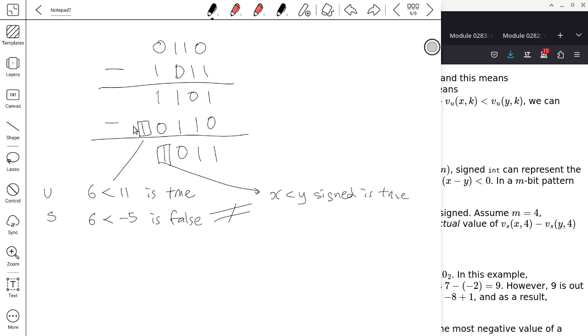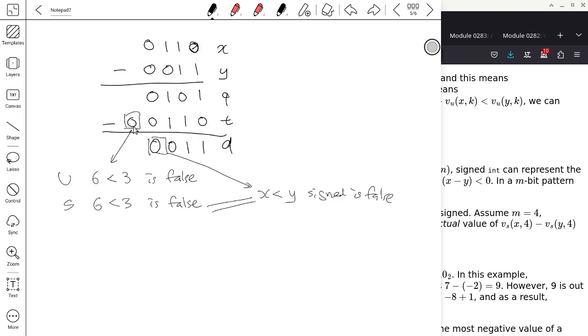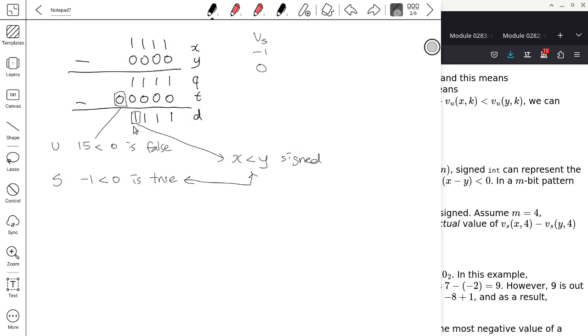So now we want to look at another thing. I'm going to go through all 5 examples again. And this time what we want to do is to really look at the difference between x and y. So we are actually going to perform the subtraction. Negative 1, the whole thing, minus 0 is negative 1. The question is, is negative 1 within the range of values that I can represent when I look at 4 bits using the signed interpretation?